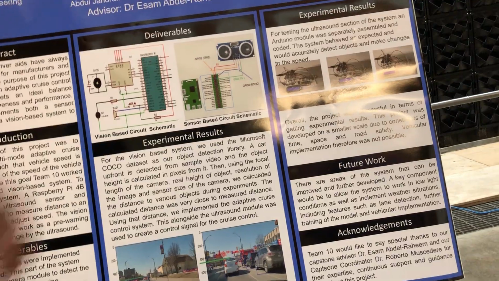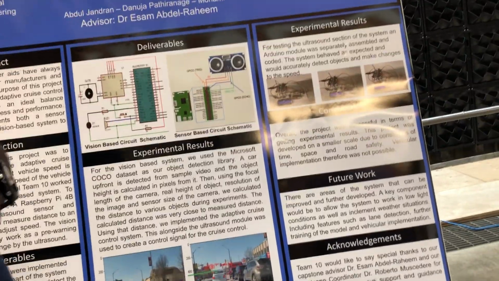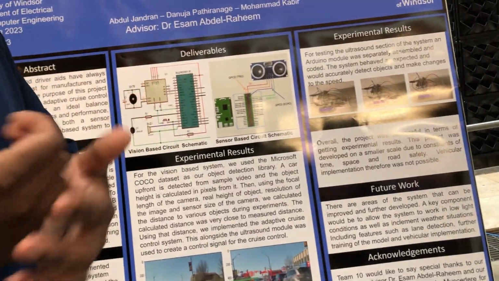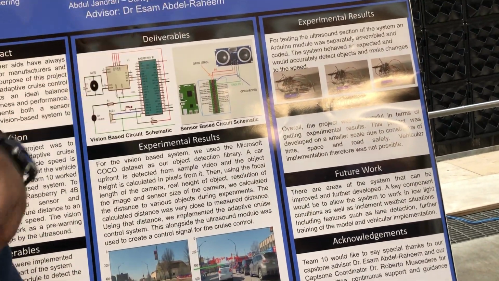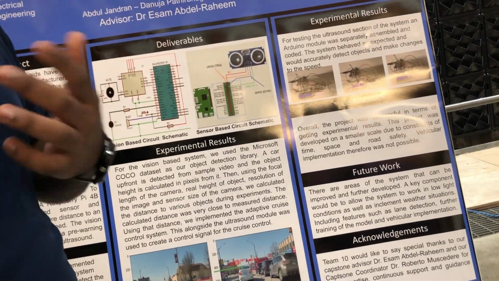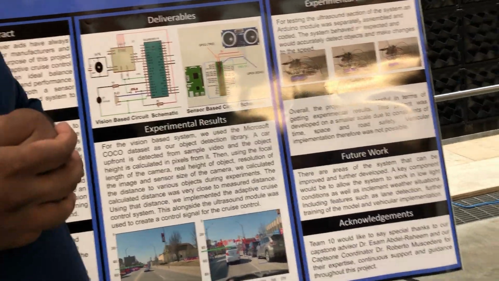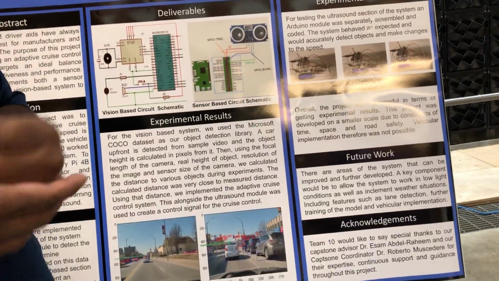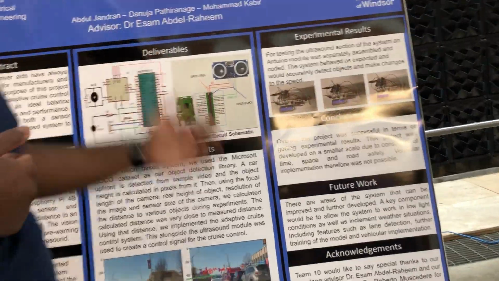Okay. So this is not a new technology. Conventional adaptive cruise controls use sonar sensors to measure distances, but for longer distances they use LiDAR, laser, all that. But they are very expensive modules and certainly not in our scope to build. So what we wanted to do is cut the cost down to the bare minimum and still have something that works. So we wanted to use a vision system.